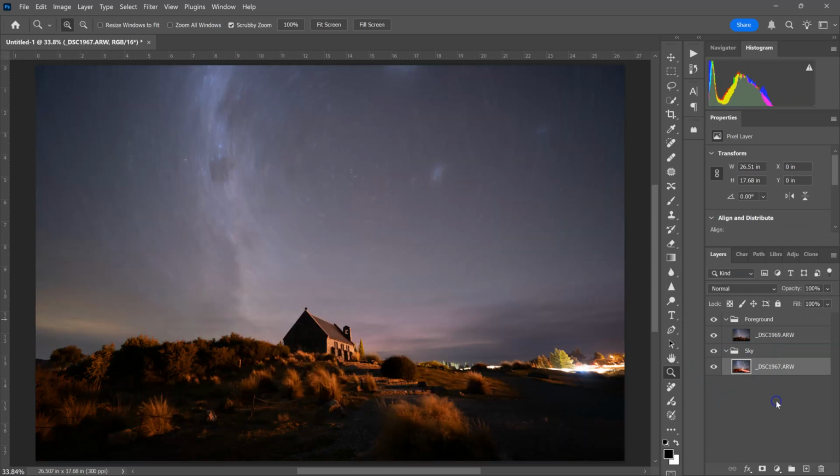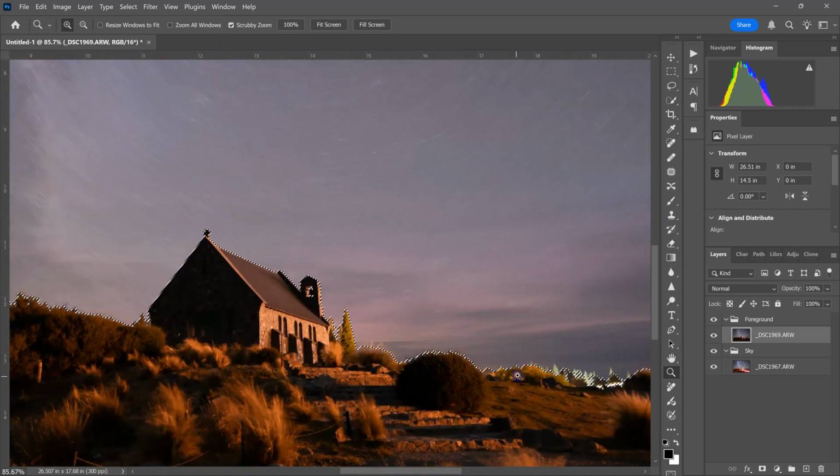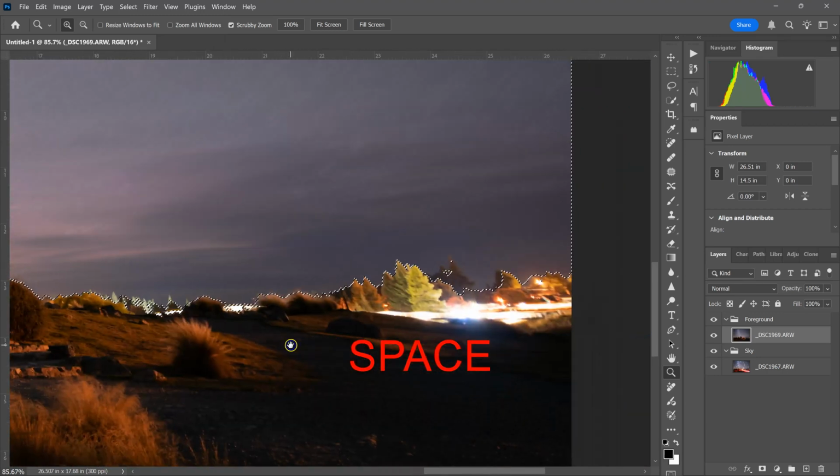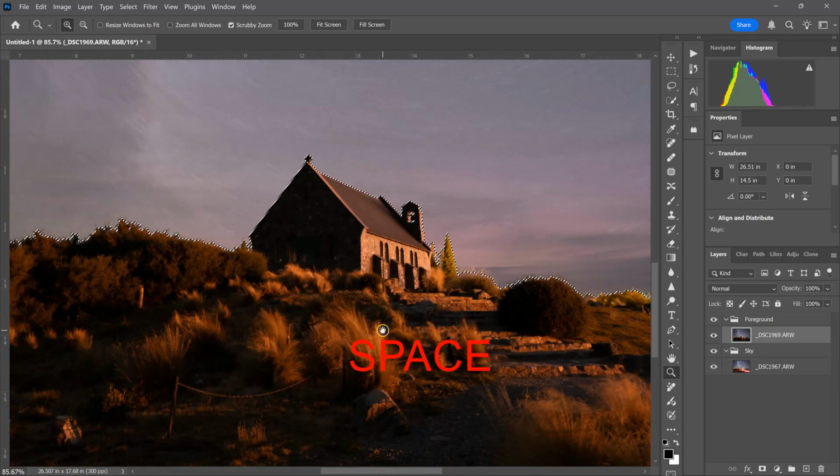Now what we want to do is use a layer mask to reveal the star trails into our clean foreground. So what we can do is click on our foreground layer, come up to Select and use this Sky Selection tool. There's our selection. We can have a look and see how well it's done. It's missed some of the trees over there, but that doesn't matter too much because we're just blending it with what effectively is the same image.